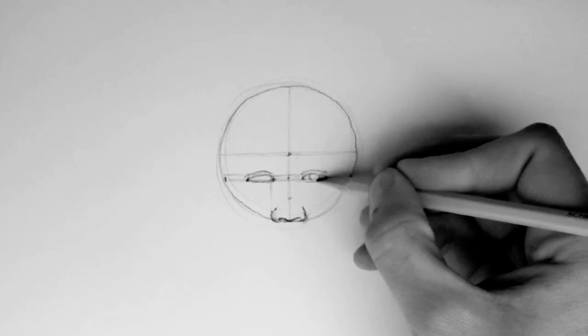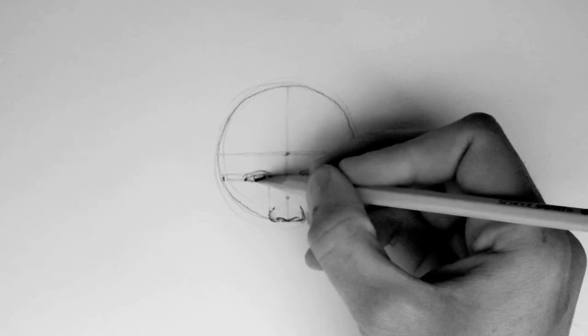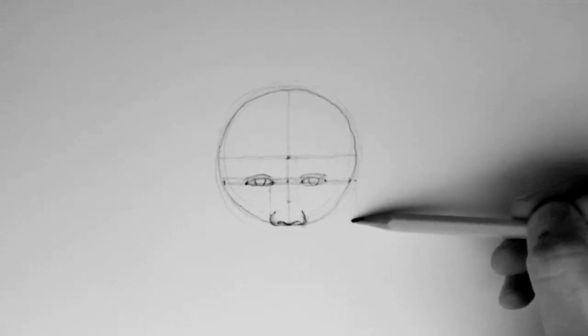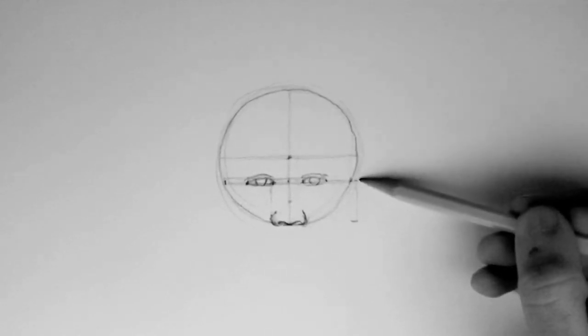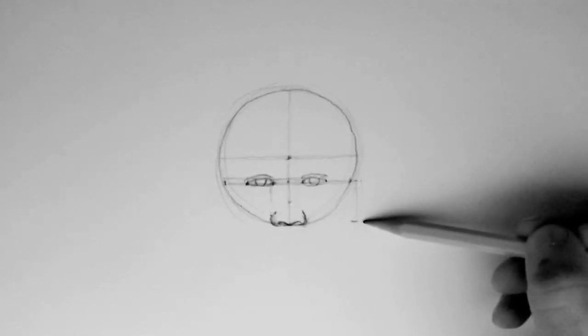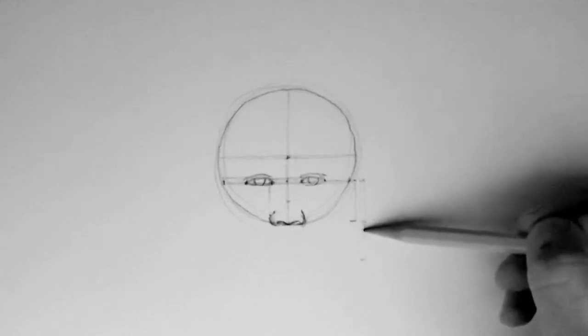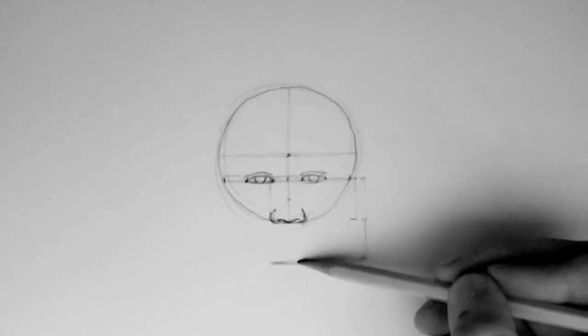Let's make this person look a little bit more alive. We'll put the iris in there. All right. Now, looking at this space here, from the eye to the bottom of the nose, what I want you to do, however far that is, go that same distance, okay, go that same distance down here. That's going to be the bottom of the face. Okay, so that's like the chin.